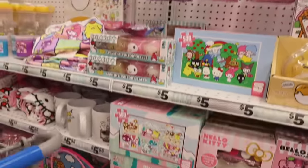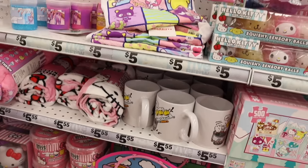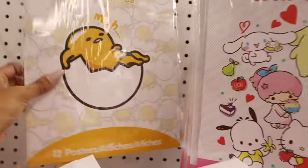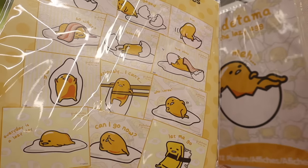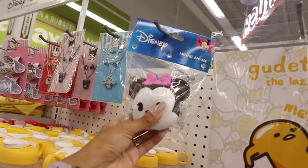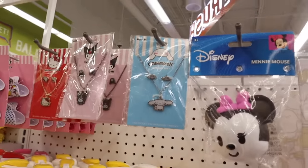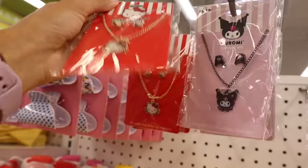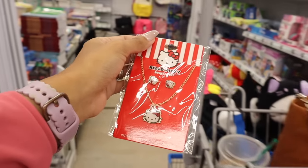Over here they have 500-piece puzzles — really cute with so many different designs — and they still have cards and coffee mugs. The lazy egg poster is new: 'Darkness Disengaged, Pie, Love Sleep, Not Listening, Who Cares' — love it! They have a mini Minnie Mouse squishy, and the Cinnamoroll jewelry set — they went crazy over it at the other location. And the Hello Kitty jewelry set is here — absolutely gorgeous!